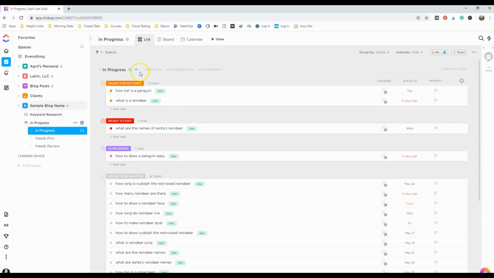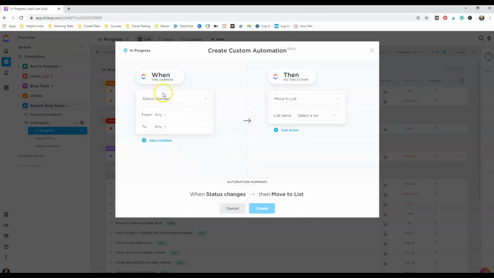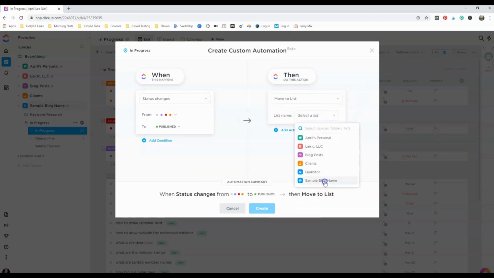So we'll go into list and we'll click this little alien dude and click add automation. And we're going to say when status changes, move to a list. We're going to say when status changes from active to closed, move to list, our blog space, and the folder is in progress, and the list we want it to move to is needs pins.